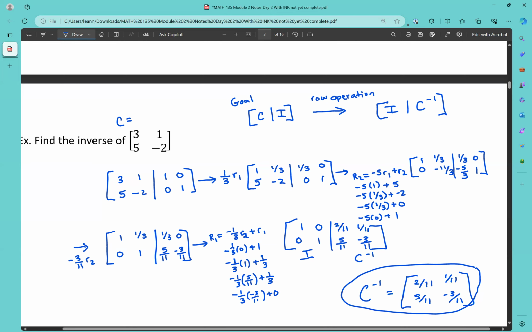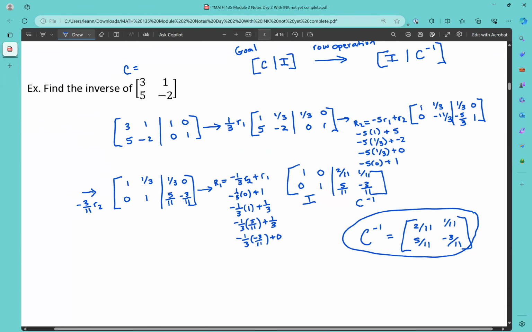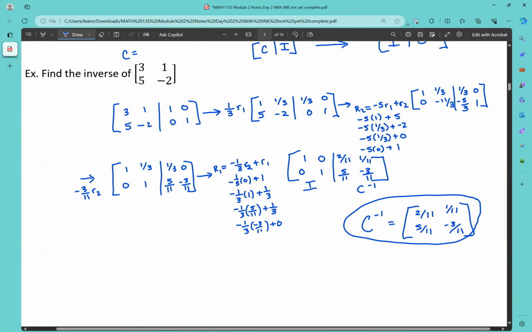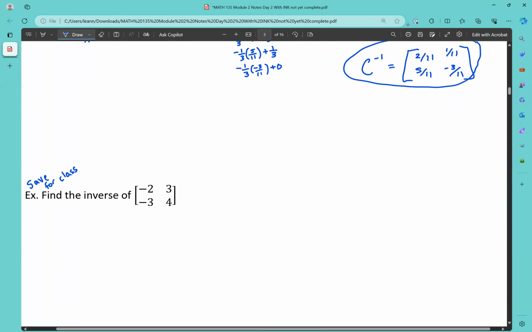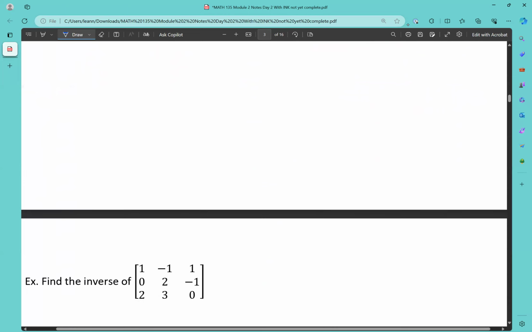So remember, we would have multiplied negative 1/11 out front, and then we learned that you switch the 3 and the negative 2 places, and the 1 and 5 just change signs. So it'd be a negative 1 and a negative 5. And then you multiply that negative 1/11 through, and that gives you exactly what we got here. So yes, the determinant method is the quickest, but again, we were only learning that for the 2 by 2s. I'm going to save this one for class so that we can practice doing this together. We don't want to go completely cold turkey on that. We want to do it together a couple times.